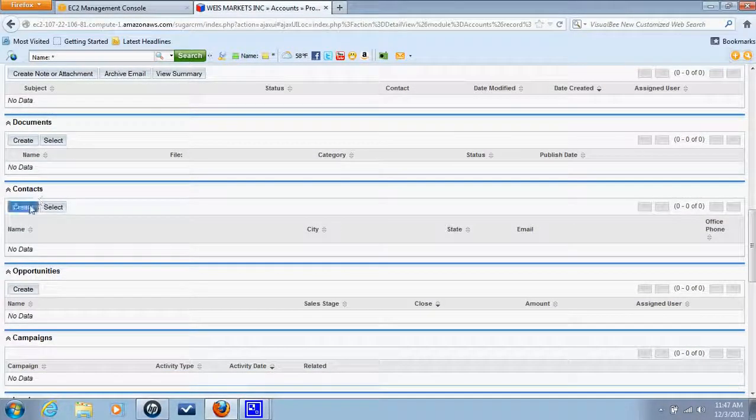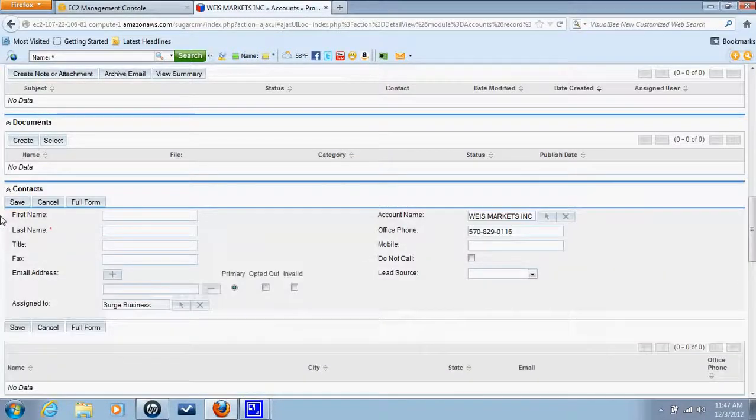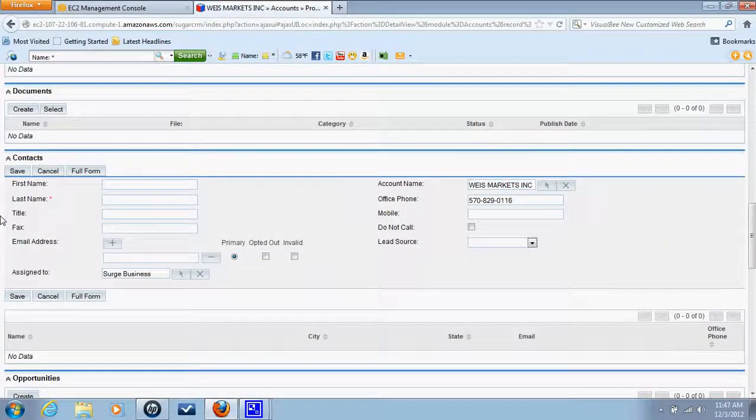Next is the Contacts tab. Here you're going to want to create contacts. This is when you are dealing with a specific client and you do finally reach a person that you want to deal with moving forward to potentially receive a donation. You want to go ahead and enter the relevant information and phone number. That way, once you find the right person that is within the department that is able to make donations, you can go ahead and just skip talking through other people and go right to the source.